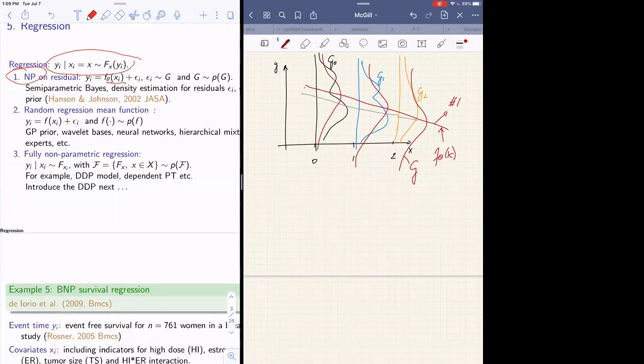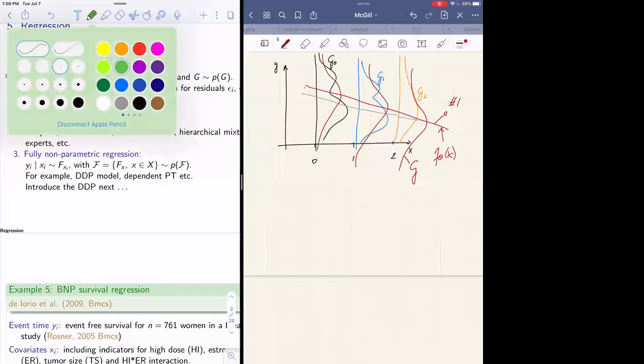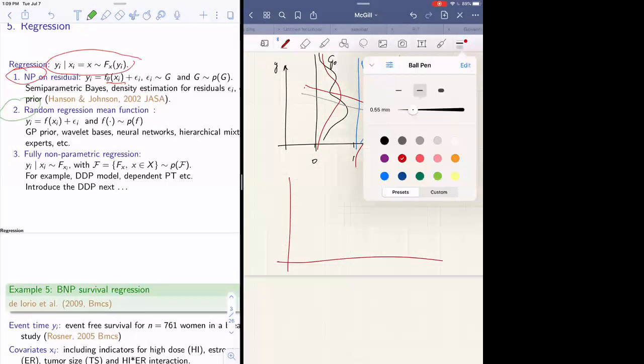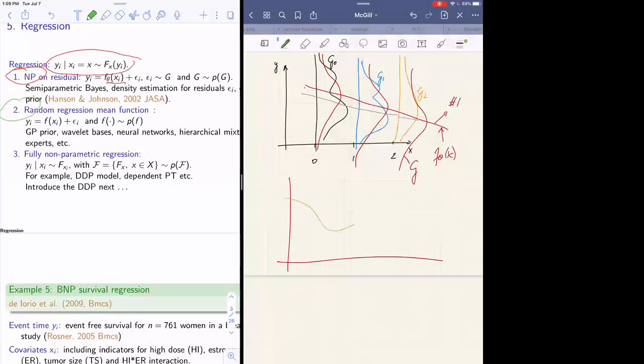Alternatively, let's make that here the green case. We could just go, and I'll maybe make a new picture for that, we may just go non-parametric on the mean function. So the mean function could be something weird, and we go non-parametric on this one. So let's call that f, and we have a non-parametric prior on that mean function. But maybe the residual distribution, we might just assume a vanilla normal distribution, so just Gaussian kernels around the mean function, and that would be the green case too.